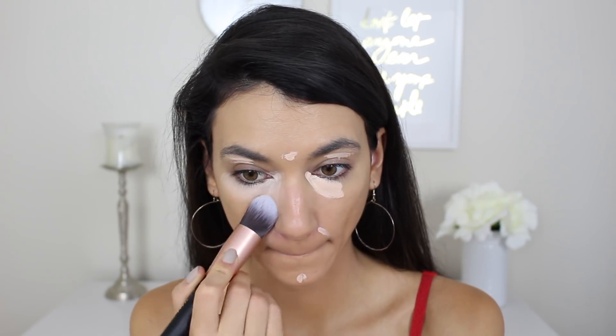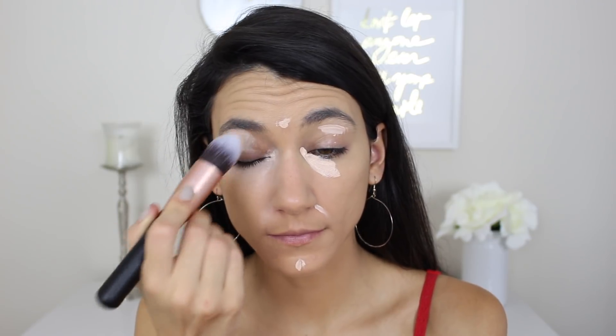The face angled brush is basically the same as the first face brush but angled. I tested it with a powder contour, but the bristles are so densely packed you really have to just pat it in, so I'd stick to cream products with pretty much all of these face brushes. The face tapered brush was my least favorite — it just felt the most synthetic. It's meant for concealer but it was picking up product rather than blending it out, and it's so tightly packed it's almost too firm to blend, especially in the delicate under-eye area.